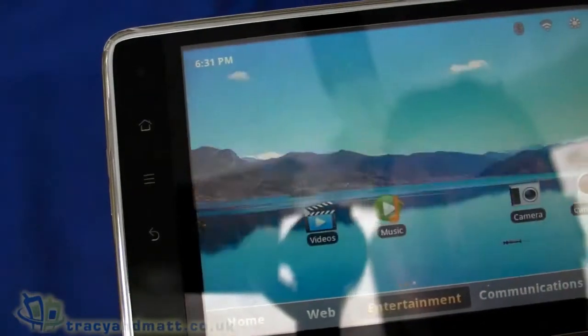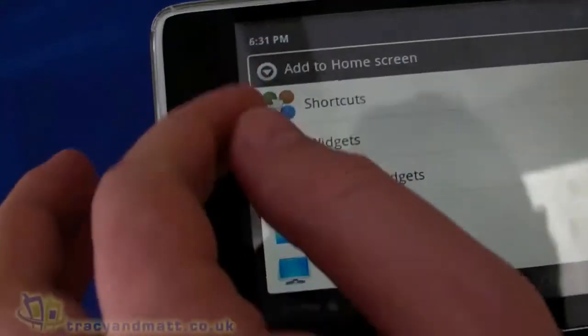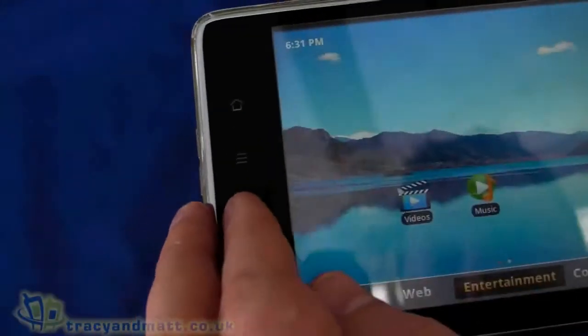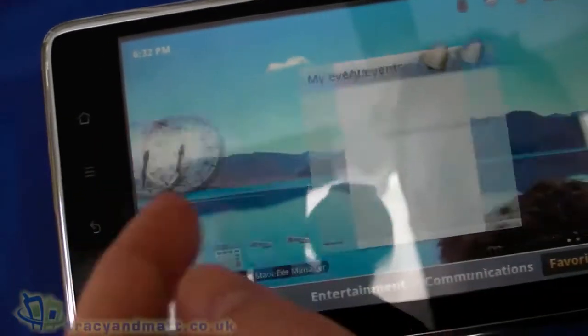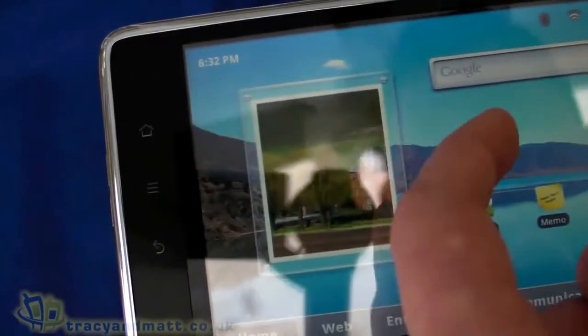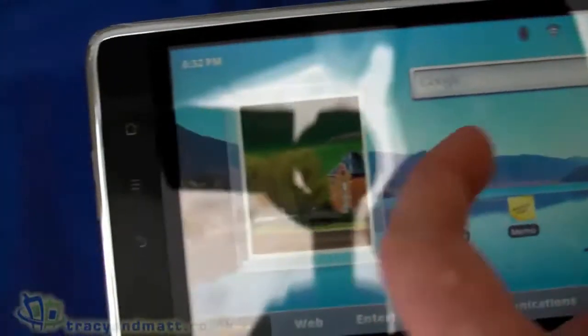We've got entertainment on this home screen. Whether or not we can customise these, yeah, you can add shortcuts and widgets and a few other bits and pieces. Whether or not, as I say, we can actually remove this theming, I'm not sure at the moment, but we can also swipe across rather than just hitting the icons along the bottom, so we can actually look through. There are some blank pages that we can add widgets to as well, so there is some flexibility there, so that's pretty good. And there seems to be plenty of pages that we can add to if we want to. So yes, we have that sort of overlay there.